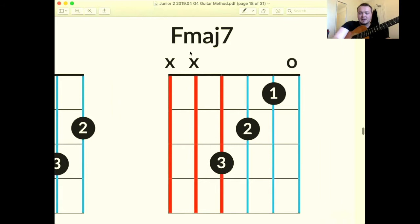F maj 7 is actually pronounced F major 7. They just sort of squish it in. It's shorthand, I suppose. Instead of saying F major 7 all written out, they shortened it. The reason it says major 7 is just because we've got an extra note involved with this, but I wouldn't worry about that too much.